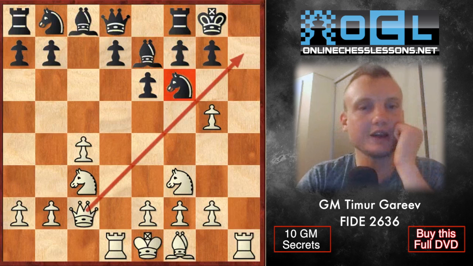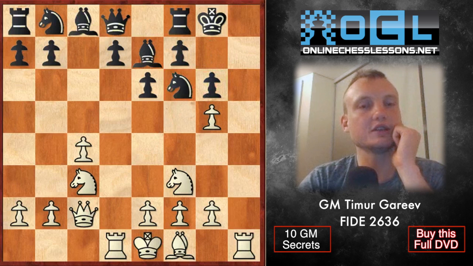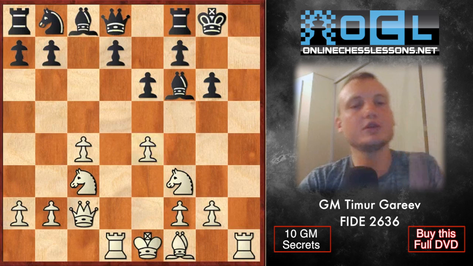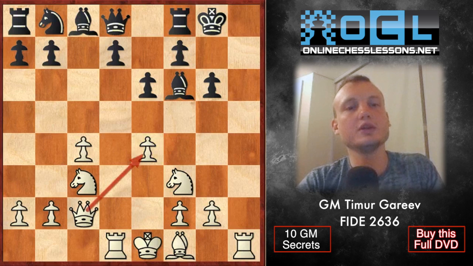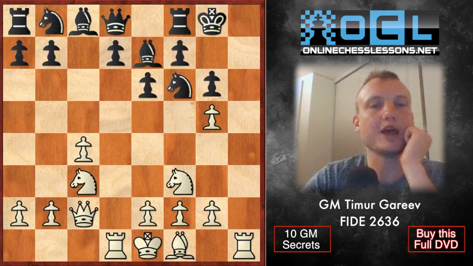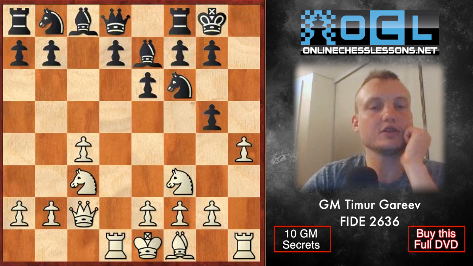So at this point, Black would probably be better off playing g6 so as not to get checkmated. So gxf, Bishop takes f6, and at this point it doesn't look like Black struggles too much. I guess we can continue e4, try to get the queen out to the queenside potentially, but certainly this is just a fine spot for Black. But an interesting resource that could make things happen.